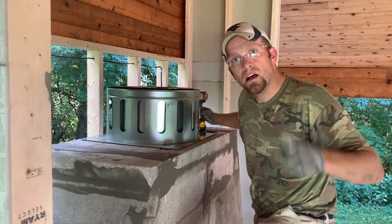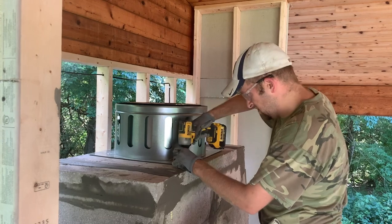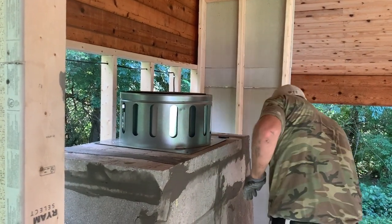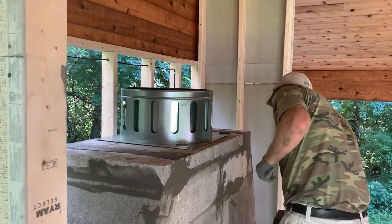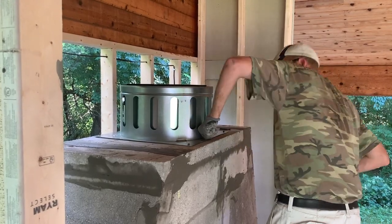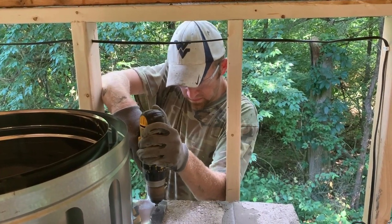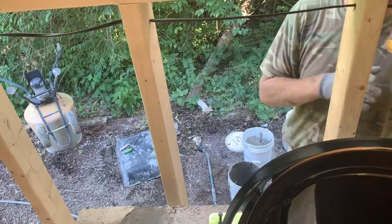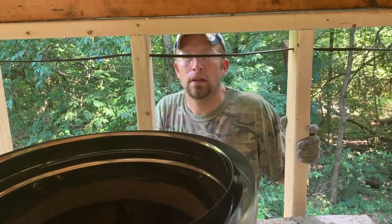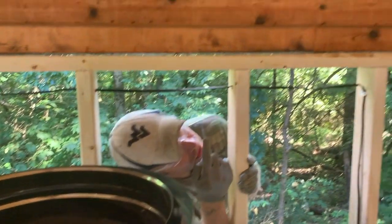Don't drill the hole deep enough. Figure out how to get this through that.